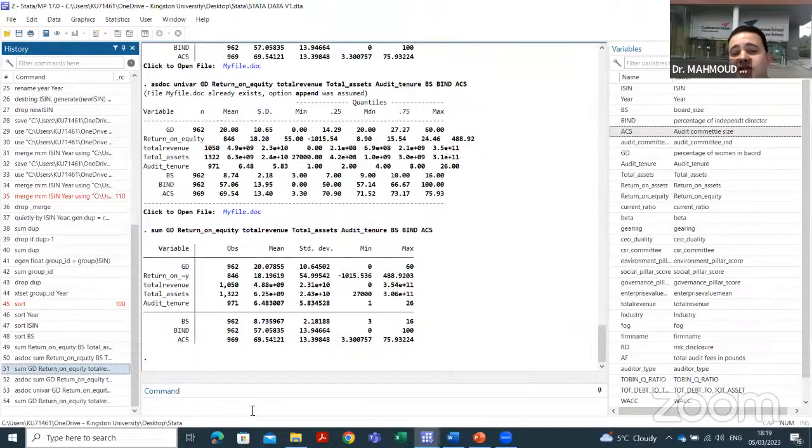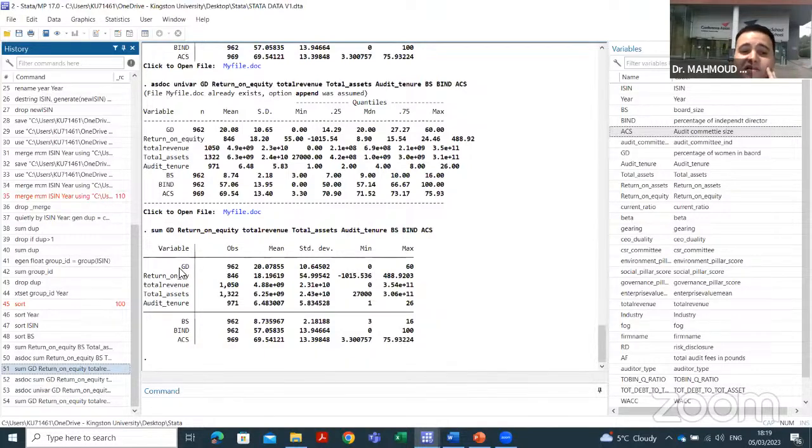Is there any problem in this data? What I'm saying now is extremely important, because if you skip this part, the consequences will be severe later on, at the end of your dissertation. Anything you choose later on will create a massive impact. So you have to go back to the beginning and clean the data. We need to check: is this data correct? Does it make sense to us?